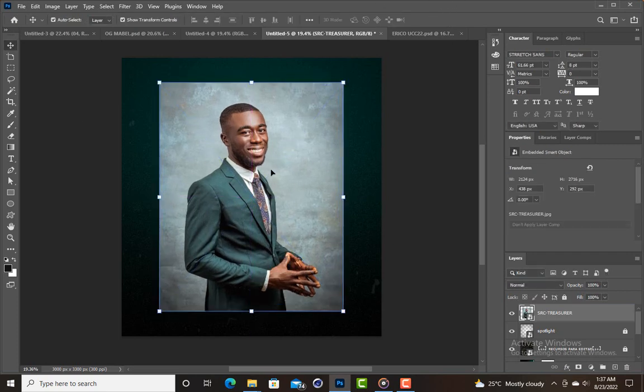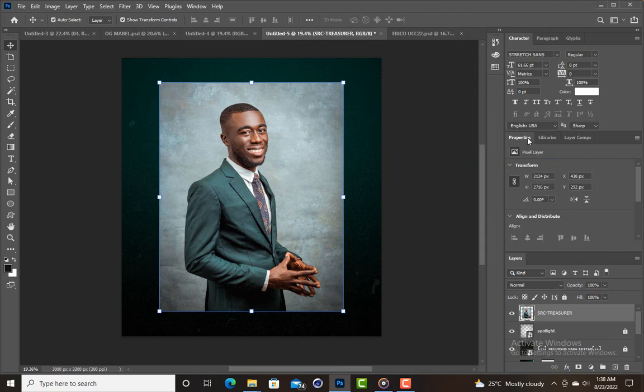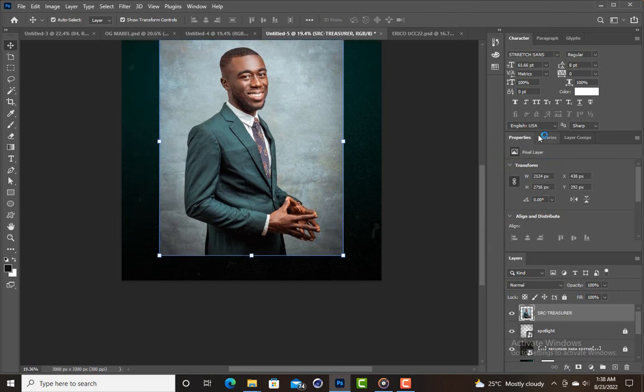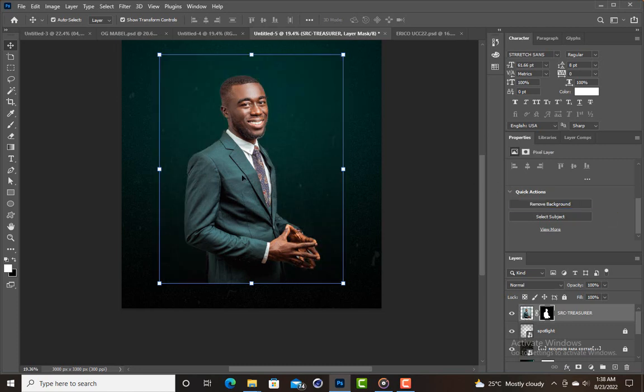The first thing you have to do is, with the image selected, you come to the layer panel, and then you right click, and then you have all your options, blending options, duplicate, you come to rasterize layer. So you rasterize it, and then you come to the property panel. Then you see remove background, select subject, view more. So you just click on remove background, and voila. Yes, so we have the background removed.